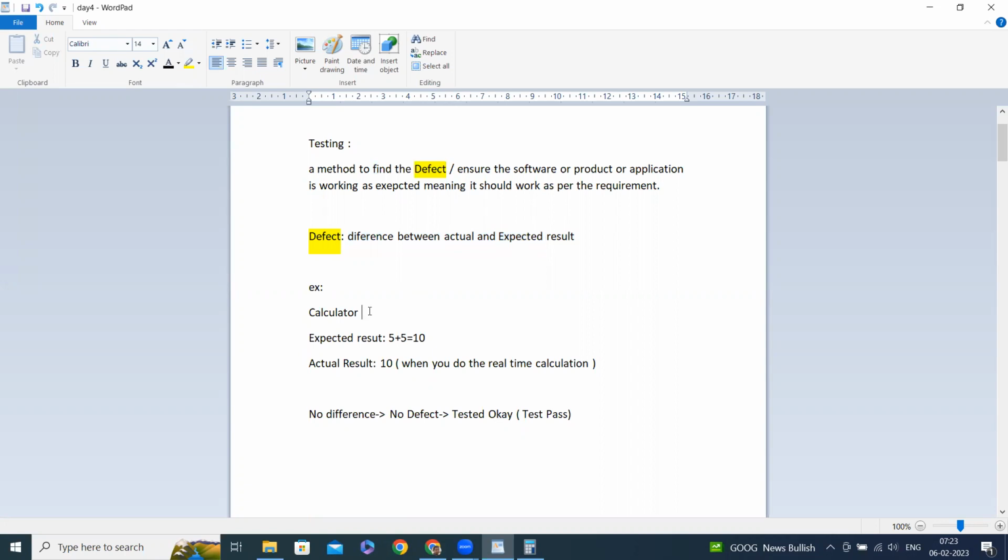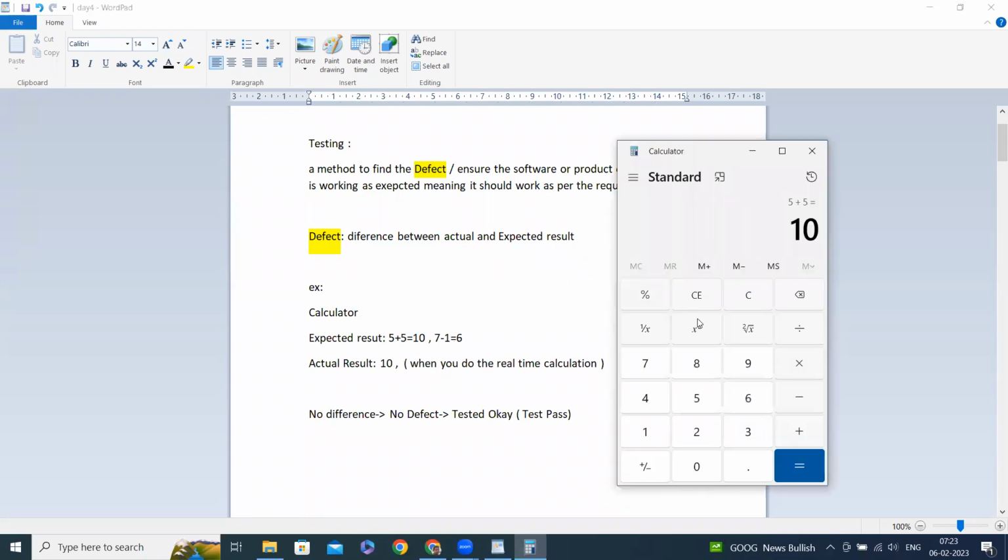With an example, when we're trying to calculate some values in a calculator, we're expecting the result of 5 plus 5. 5 plus 5 is 10, that is the expected result, right? Or anything like 7 minus 1 equal to 6. At the same time, we will try to find out any other behavior.